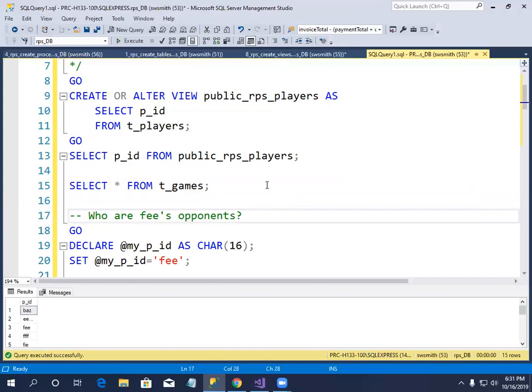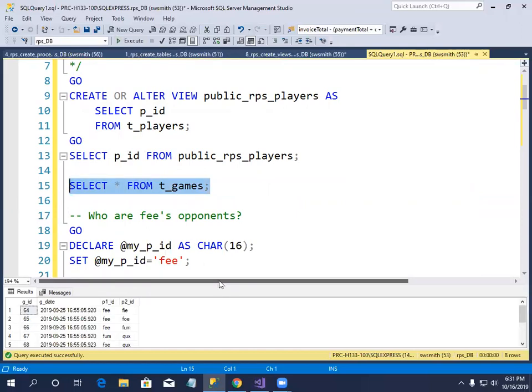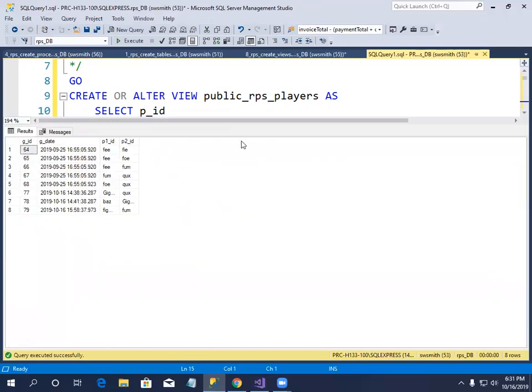Now, if I were to look at the games, let's look at games. So I'm looking at T players. Let's look at games. It's not letting me blow it up, but I don't know whether you can see that or not, but let's try to look for the player Fee, F-E-E.